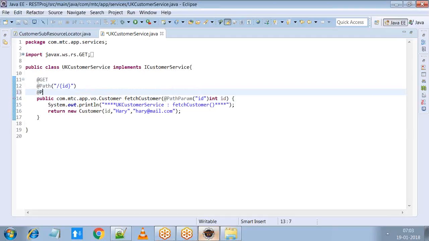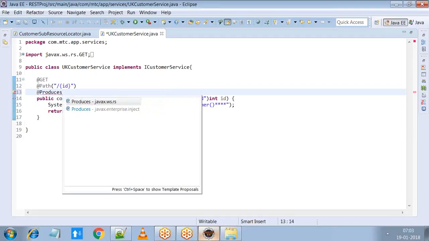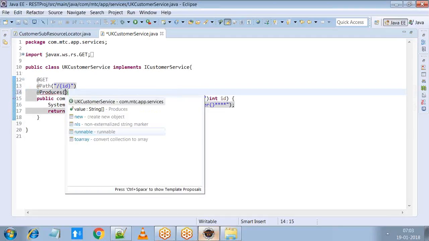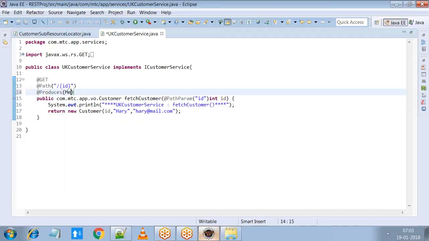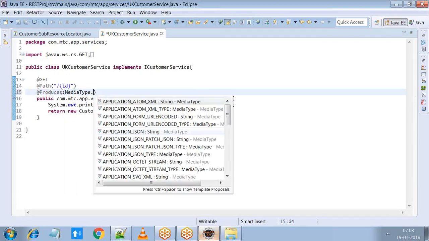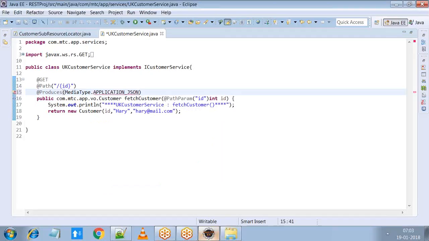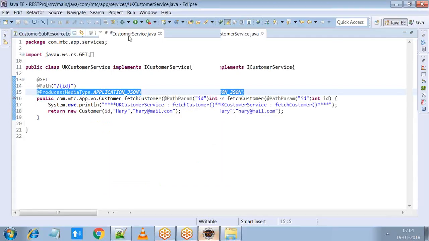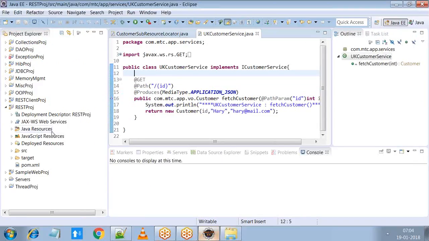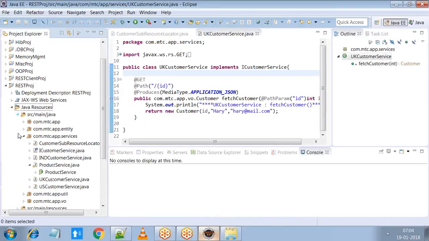@Produces MediaType.APPLICATION_JSON. Now add it to all these methods because these methods are web service methods, right? So a web service method should always return data which is platform and language independent.